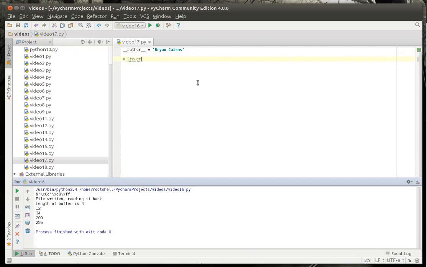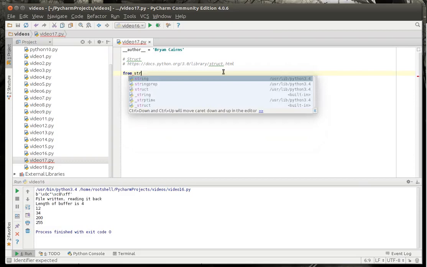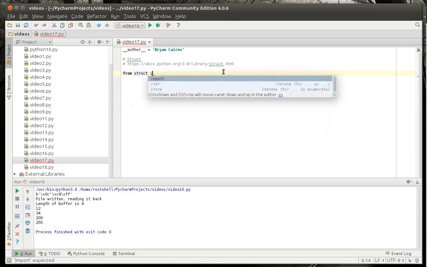We're going to call this struct. First thing I'm going to do is put a link in there, for when you download my tutorial off my website, so you can very quickly go out and read about this. But we're going to do from struct import star.